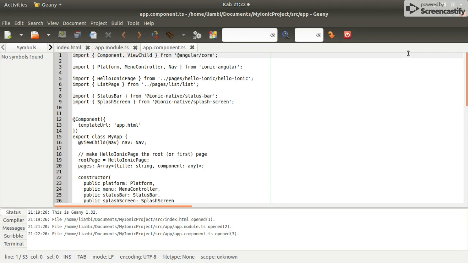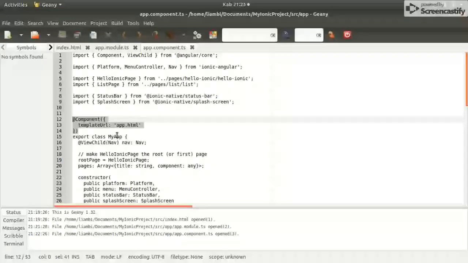In app.component.ts, we're setting our template to src/app/app.html. You can see this here at templateUrl. So let's take a look there. Let's go into src/app/app.html.